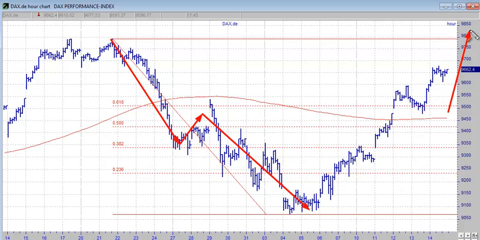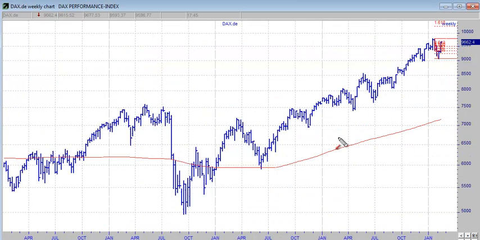Let's have a look at the even longer term. Okay, on the weekly chart, if we take from this point here, there's a 1, 2, 1, 2, 1, 2, 3, 4, maybe 5. So we are due a 4 and another fifth wave. And of course 10,000 is beckoning. These round numbers do have a magnetic grab for markets. So DAX 10,000 would seem to be, I won't say it's likely, but it's certainly something I would put into my calculations. So I'd say new highs on the DAX is likely.